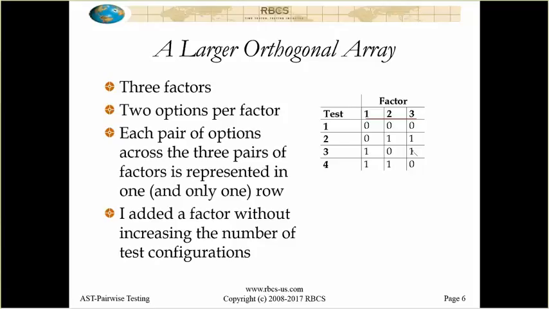Now, again, you might be looking at this going, really? I'm not quite following, because 2 times 2 times 2 is 8. Shouldn't there be 8 rows? Well, again, remember, we are focused on pairs here, not triples. We're not looking at the three-way combination of factor 1 with factor 2 with factor 3. We're looking at factor 1 and 2 together, factor 2 and 3 together, and factor 1 and 3 together. And by doing that, you manage to eliminate a significant percentage, in this case 50% of the possible combinations, because there are 8 possible combinations across all three factors, but by focusing on pairs of combinations, we're down to 4 rows in this array.